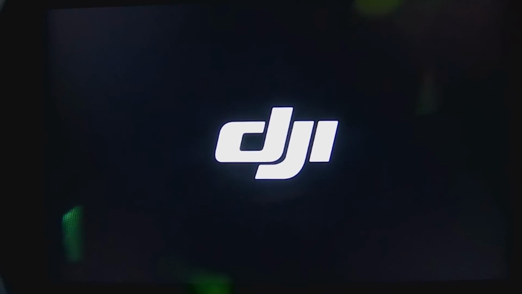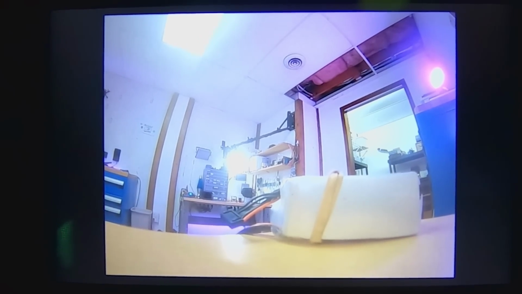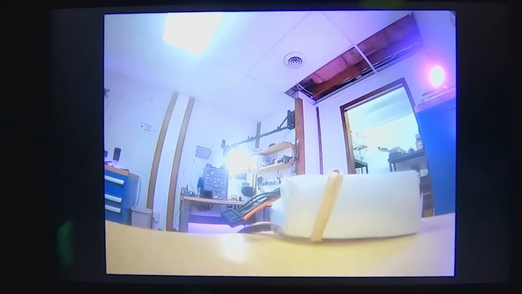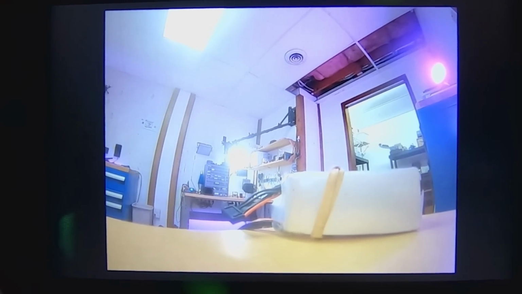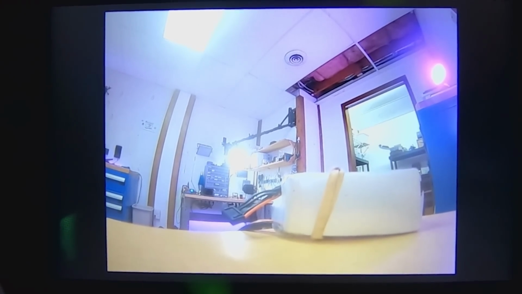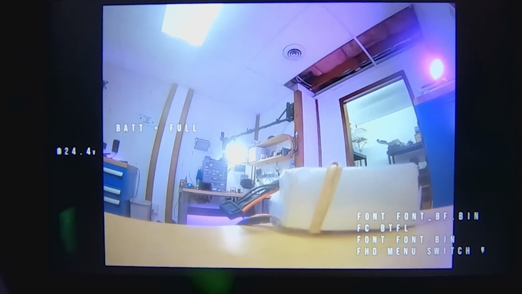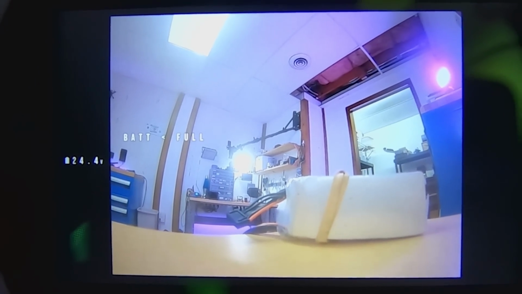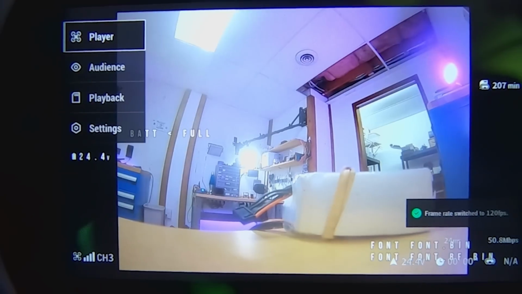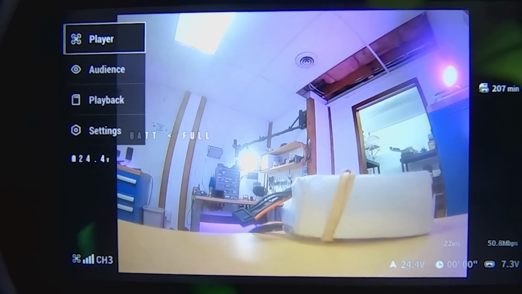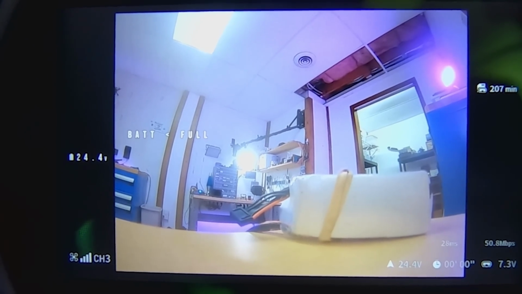At this point, I'm going to plug the quadcopter in, and we're going to look in the goggles, and we're going to see if the dang thing is working. It should be working. And when we power up the goggles, what we should see, look in the lower right, it should say "waiting for OSD", if the goggles have the OSD plugin installed. And then if the air unit and flight controller are all working correctly, we should see some actual OSD information appearing. Yeah! Look on the left side where it says bat less than full and shows the battery voltage. Sure enough, we have got OSD coming from the flight controller.